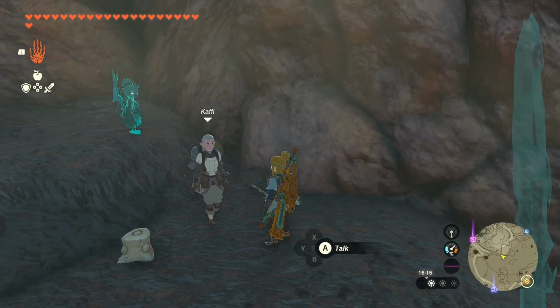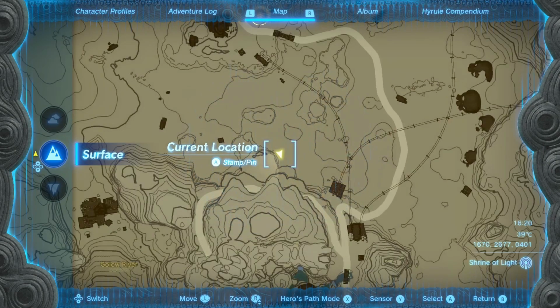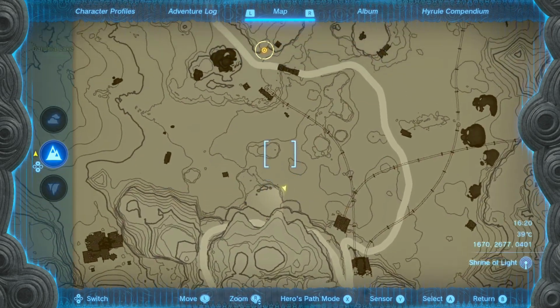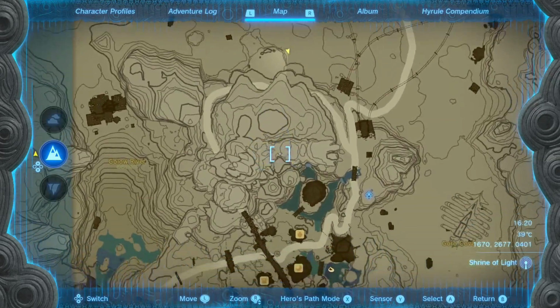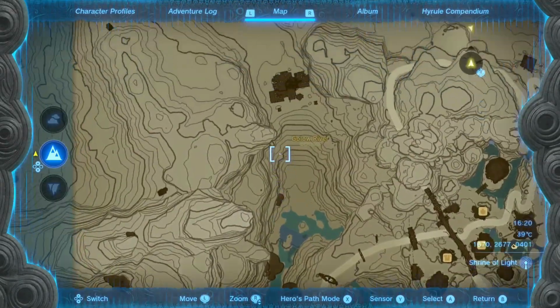All right, cave near here. Fine. Bring out the map. I can't zoom in anymore. Cave near here. There's lots of rocks here. This is a nice little indent.